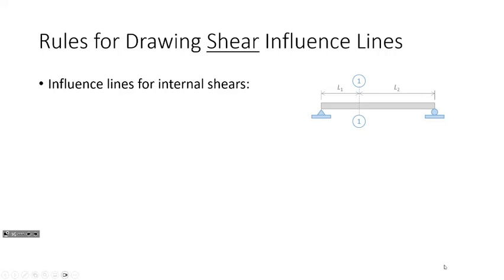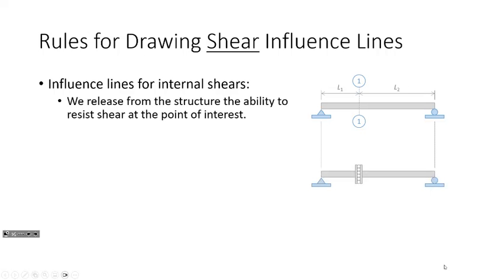So I'm going to go through the rules for drawing shear influence lines first. I have a beam here, and I'm cutting a section right here, and I'm trying to be a bit general with my notation. So we're going to say that this distance is L1 and this distance is L2. We've identified the points. Let's go through the 3 steps. Step 1, if I want to draw a shear influence line, is I have to pick a point of interest. In this case, I picked this point, which I'm calling section 1, and it's some distance L1 from the left support and some distance L2 from the right support.